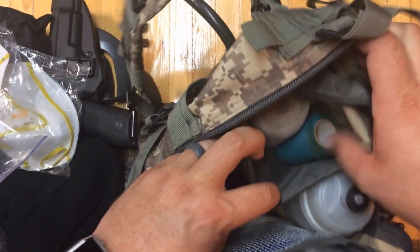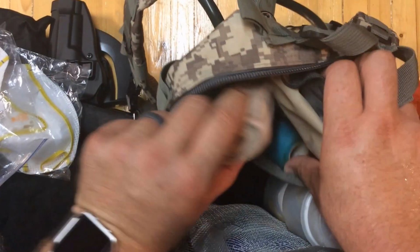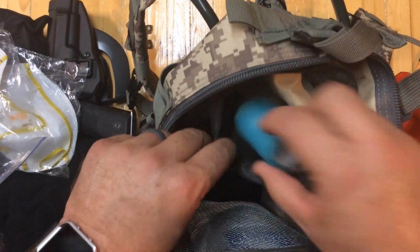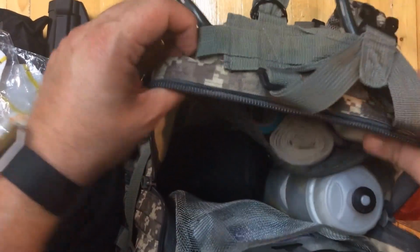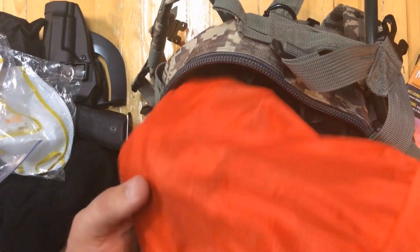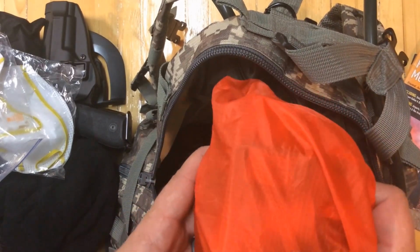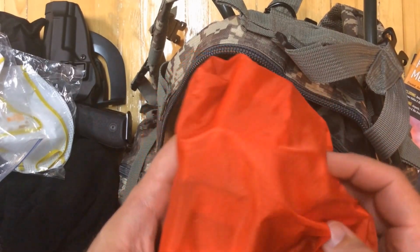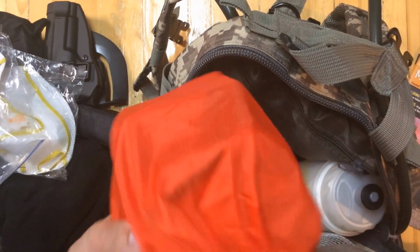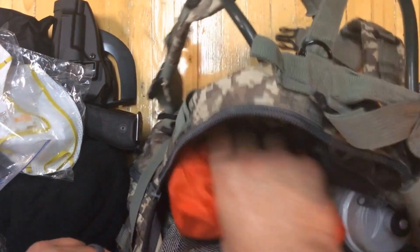And up here I have some more first aid things. Some ace tape, and I always have, you know, the white tape, coach's tape, and so having some pre-wrap is handy. I don't have coach's tape in here though for whatever reason, but I've got it other places. And then this is a dry bag. I've got extra ammo in here. I've got extra AR, extra 223 for the AR. I've got some 9mm. I think there's some 7.62x39 and probably some 22 in there as well. So a couple different things.